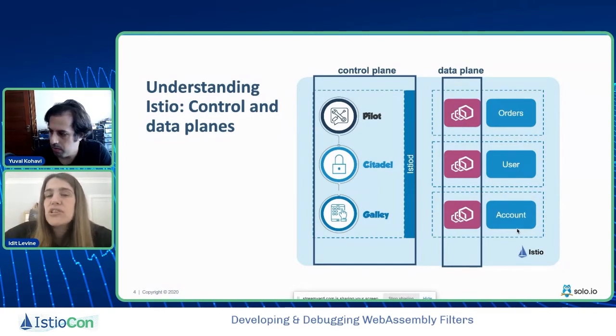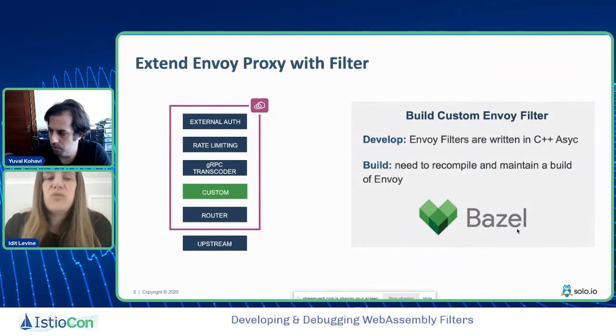A lot of the features that we are seeing in our market are people asking for a lot of specific extensions. One of the things we're hearing a lot is, for instance, WAF, Web Application Firewall, and data loss prevention. We're seeing transformation, REST to SOAP, and so on. This is what we're doing at Solo, and a lot of the time we build it. So let's explain what that means. How can you build one?